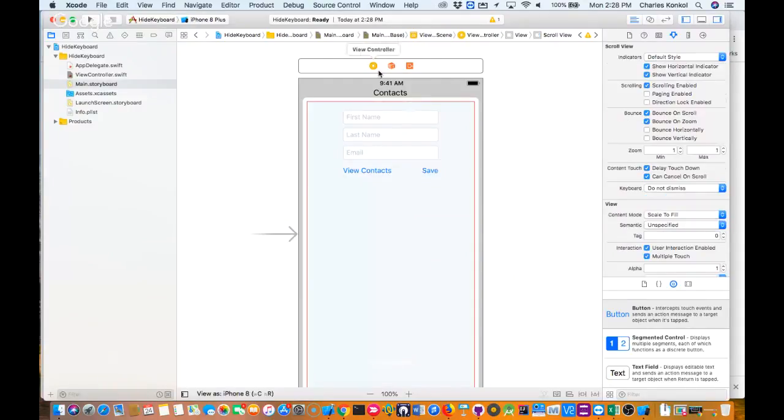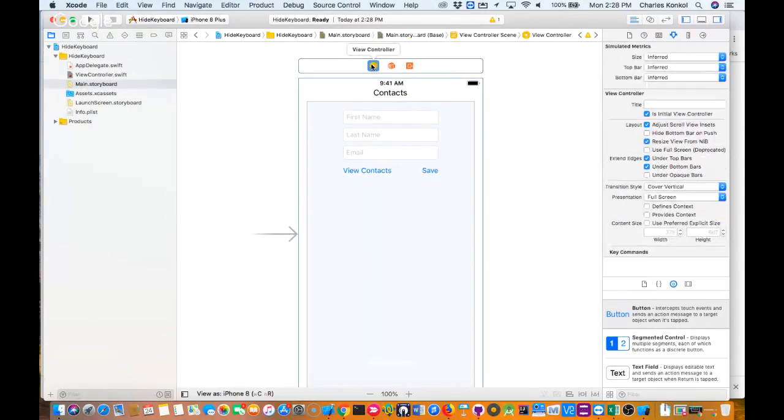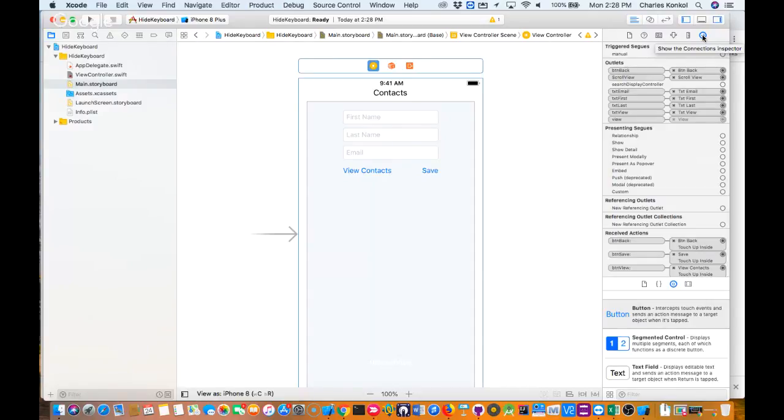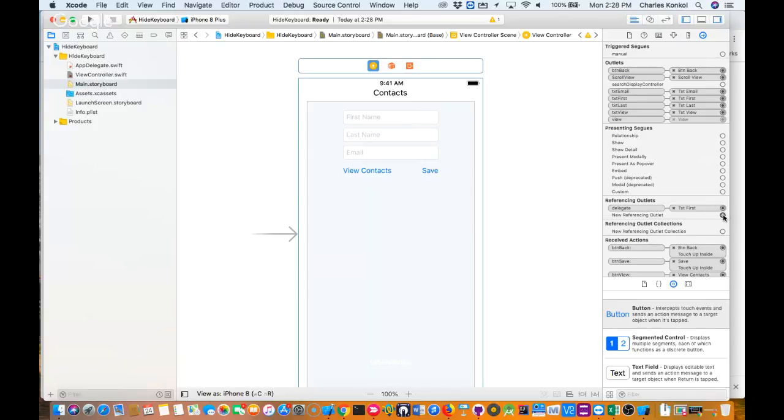So basically, the easiest way to do it is click on this view controller here, go to the right option, which is the inspector, show connection inspector. Right here is the one I'm referring to, the referencing outlet. You click and drag it into each one and select delegate, just a text view.